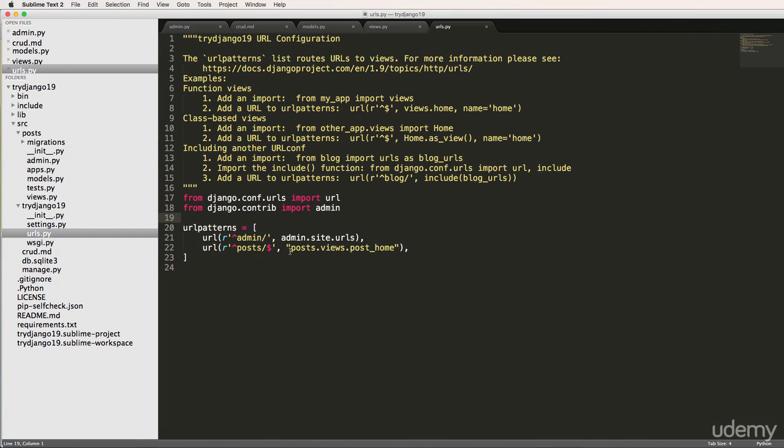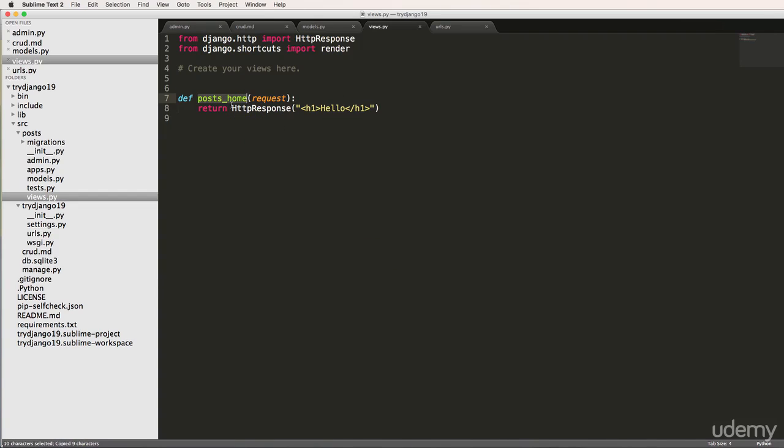So that's one way on how to do it. This is a direct path to it. It takes the app name, let me copy this and show you. So it goes app name, views, so the views module itself, and then we'll do function name, right? And I'm going to comment that out. So in this case, function name would be incorrect.